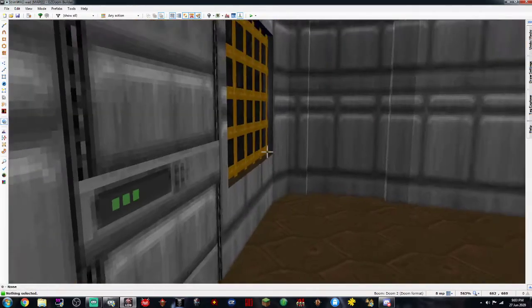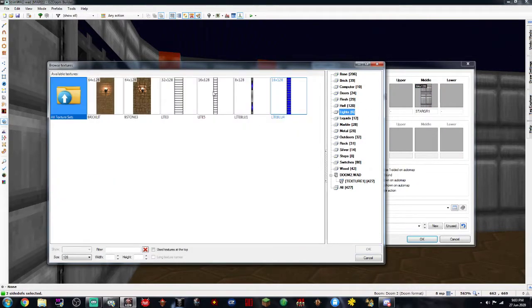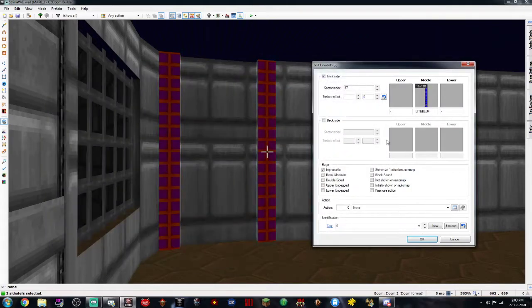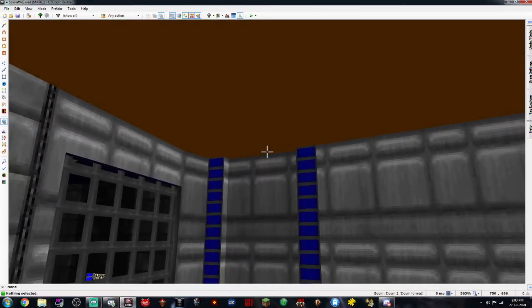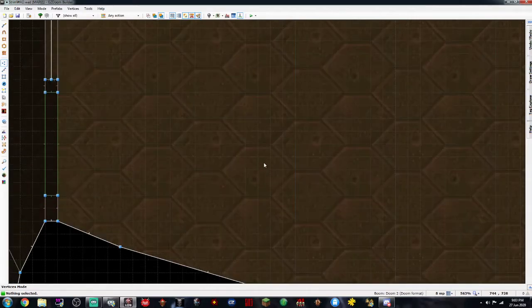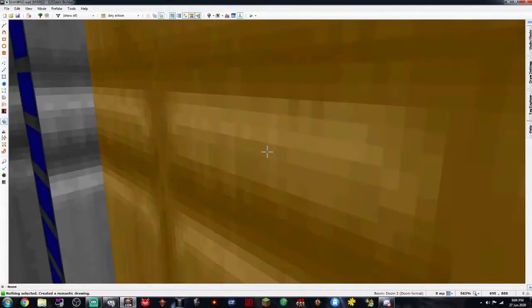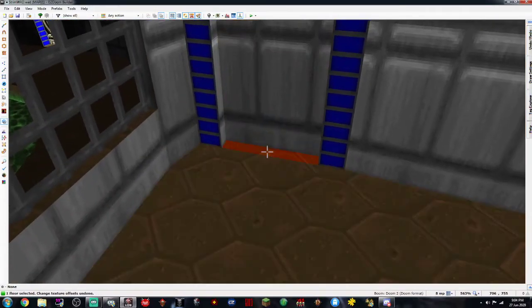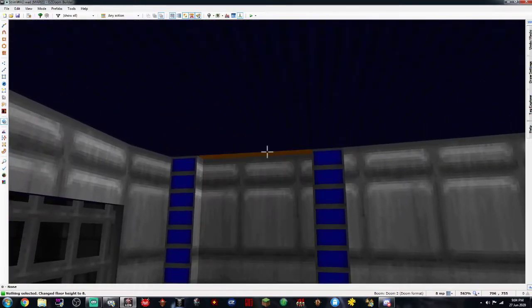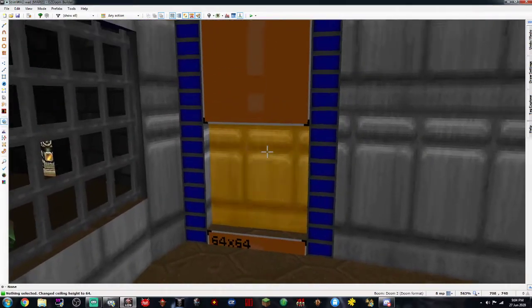Right, there we go. So now we can have a border, because again, like I said, aesthetics 16 lets us do that. Just offset that. I want to go back in here and create another line so that I can lower the ceiling in there. So we're creating a linedef across there. Falling back on my cursor keys for movement there. So I want to step up there and then down, and then we'll have the switch there.